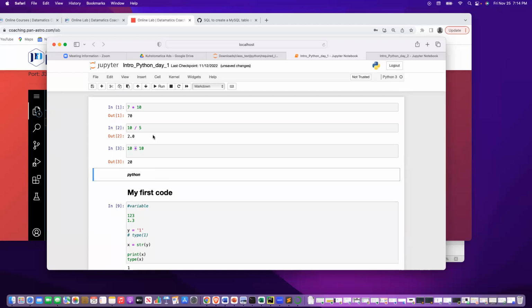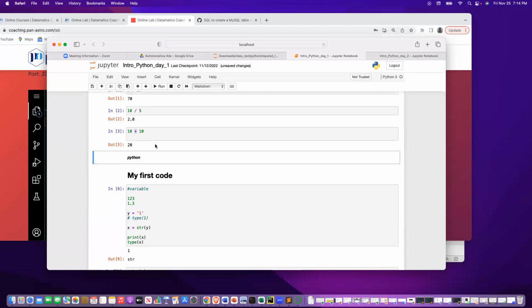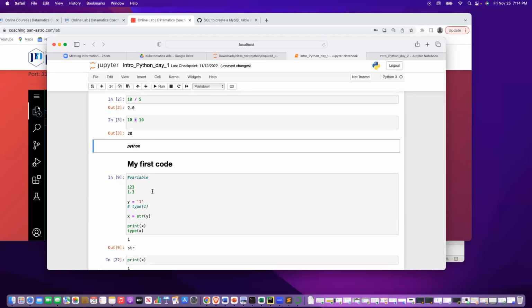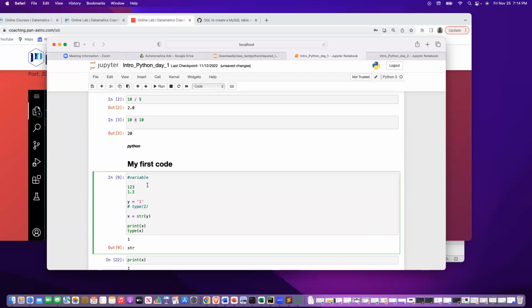So then we have what we call variables in Python. You can say variable, it's like a placeholder for something. For example, we have 2 numbers we want to add.